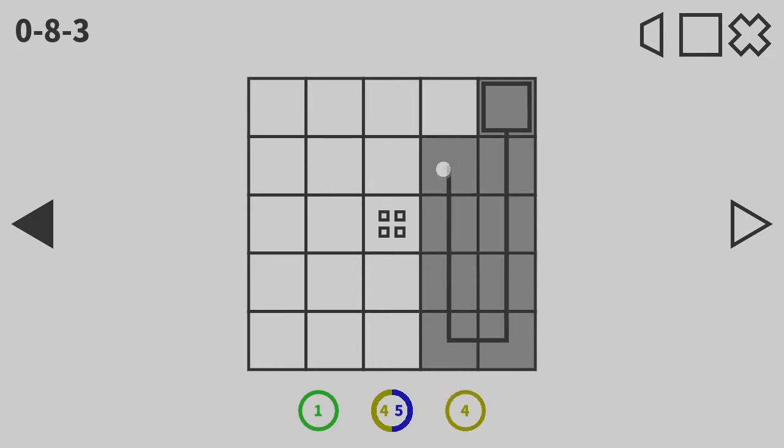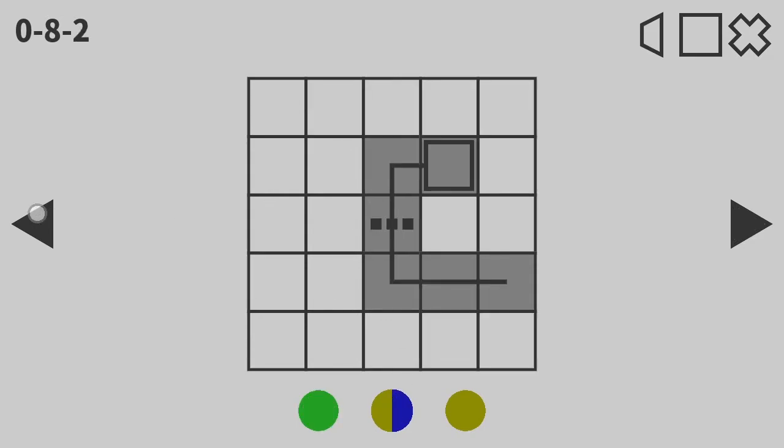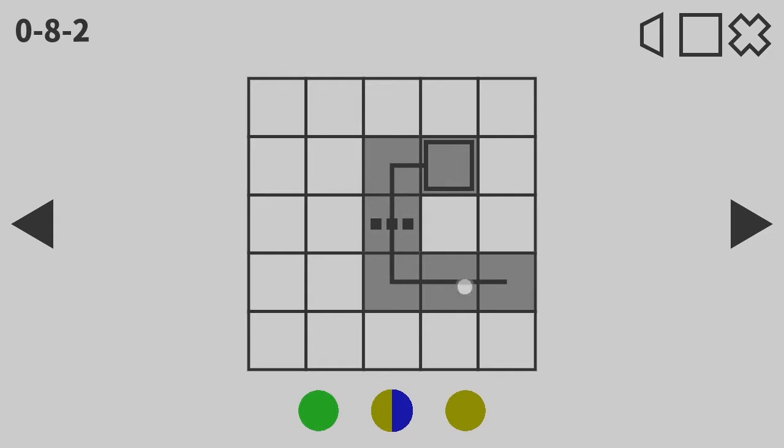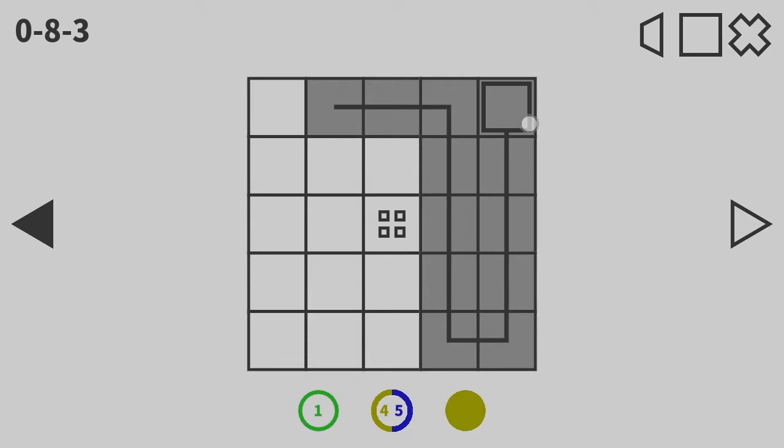What on earth could it be that makes that shape not okay, that shape okay? Wait, no, not that shape. Wait, that shape is okay. I could cover every cell with this shape, whereas here I could not. Well, that's not true for this one. I was thinking maybe the actual geometric structure of this shape is relevant, not just the number. But that's not true here. Can't cover that space with that shape. Okay, so it's not that.